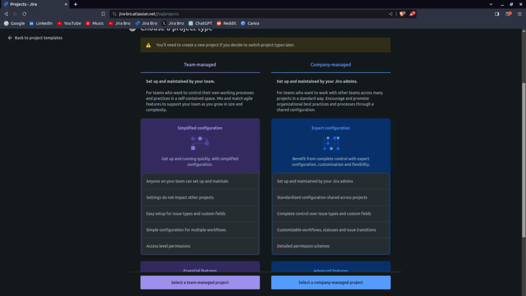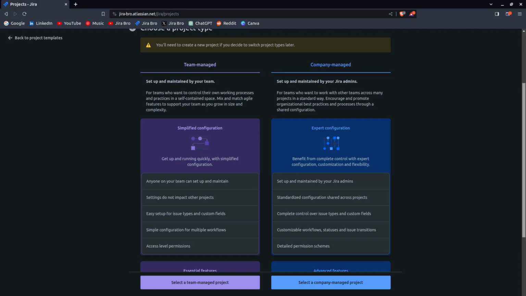You can customize screens, you can customize permissions, you can customize the layouts. In team managed projects, the issue types are actually the layouts as well, so everything is in one feature.